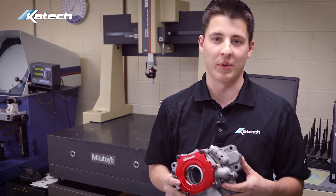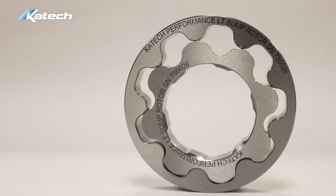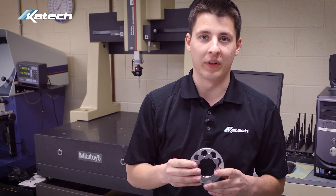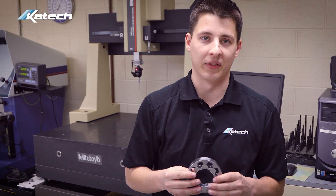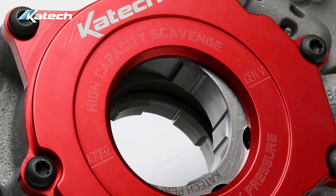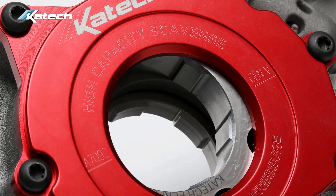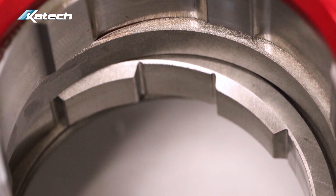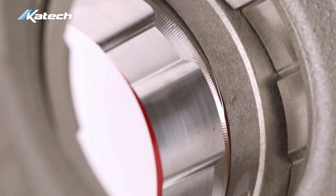Once we solved the oil pressure issue, the oil flow increased and we needed to evacuate the oil from the pan. The key to getting the oil out of the oil pan is a billet 4140 steel gear that replaces the center metal factory gear. We did lobe geometry updates as well as a stack-up height increase — both of those in conjunction gave a 53.6% improvement over the stock gear.